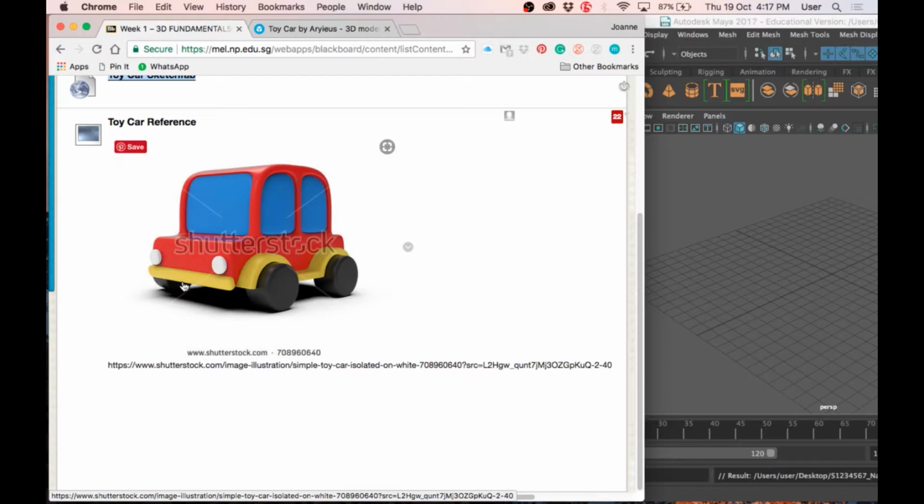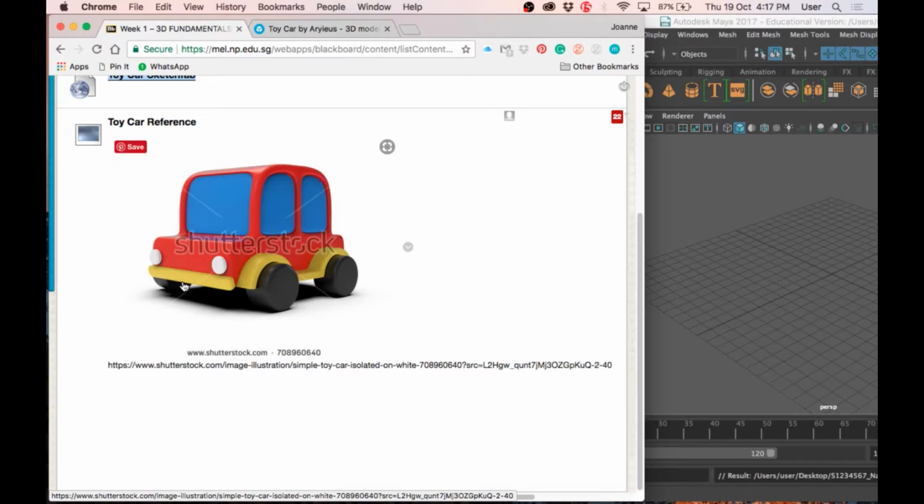Correct? So in that sense, the 3D artist did not do a good job of transferring what was 2D into 3D. You need to maintain the appeal, the proportion, and the 2D feeling. That means it still must look like the character when it was in 2D, only that it's in 3D, that's all.